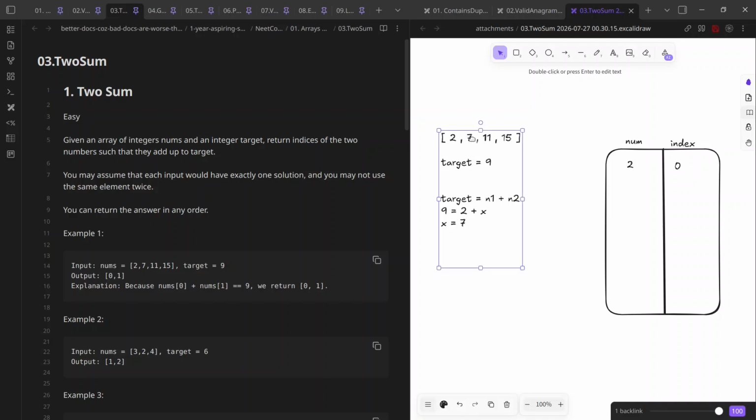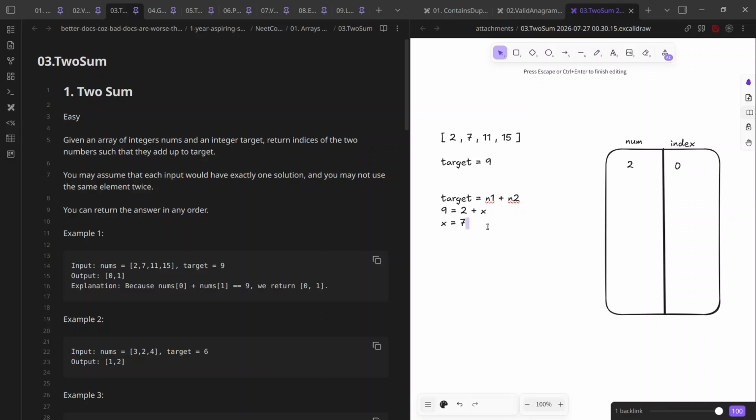Now I'll move to 7. Again the same question. I have 7 to form 9. What do I need? I need 2. Have I already seen 2? I'll find it in the map. Yes, I have seen 2.